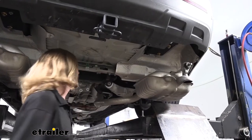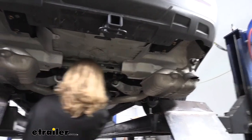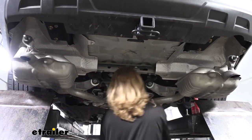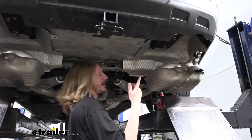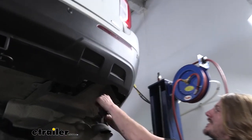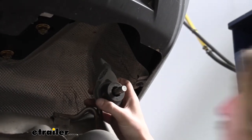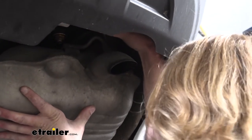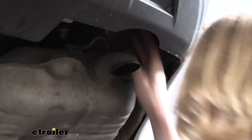We can now reinstall our exhaust. So we're going to use that silicone spray again. And then we can lift it up and slide it in. And actually what I might do first, if we look at the hangers that are on this side, they actually have little hooks on them. It may be easier to push this up and push the hook into the little groove there, so that it holds it. We can do the other side.